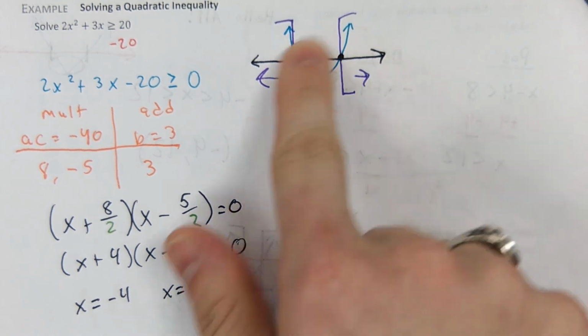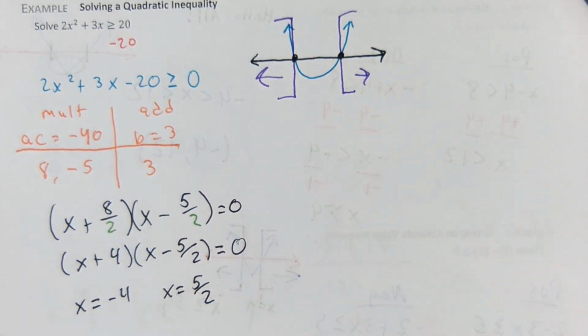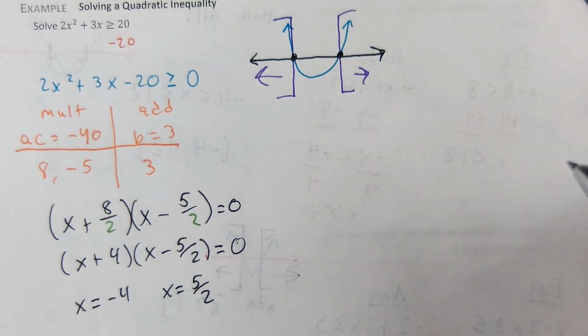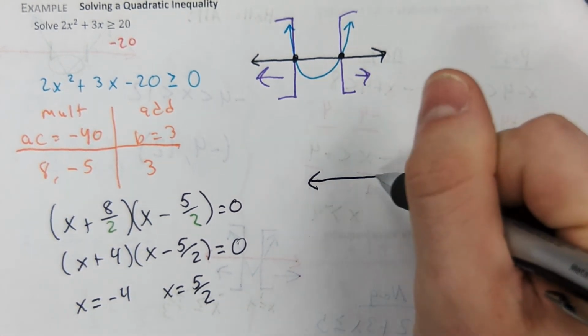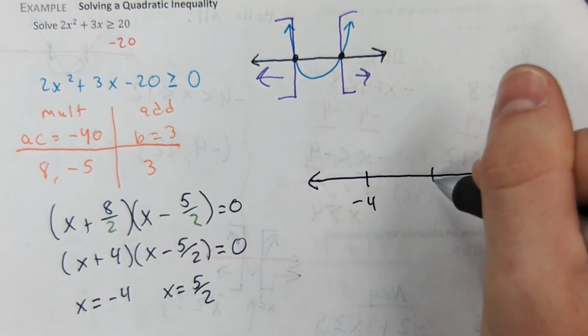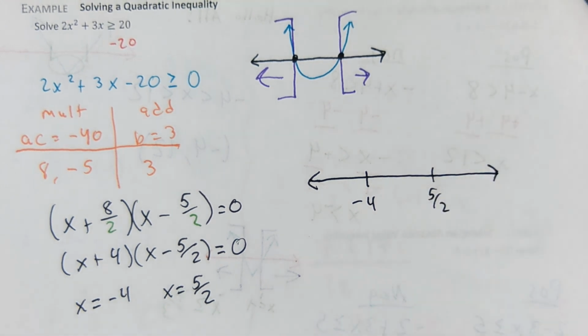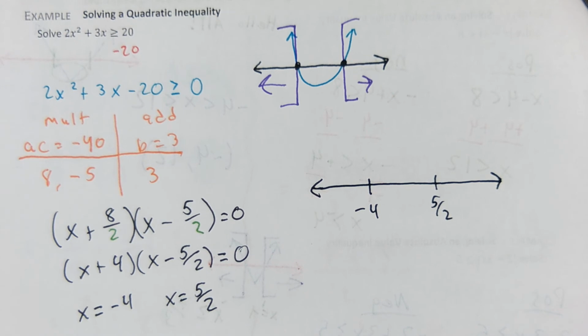This is the kind of thing that when you have done these forever, it's just faster than actually making the sign diagram. Remember, our sign diagram is representative of the x-axis. We found two numbers, negative 4 and positive 5 halves. We need to check our three zones. And we're trying to figure out, is it positive there or negative there? I'm trying to figure out what color I haven't used a whole lot of.